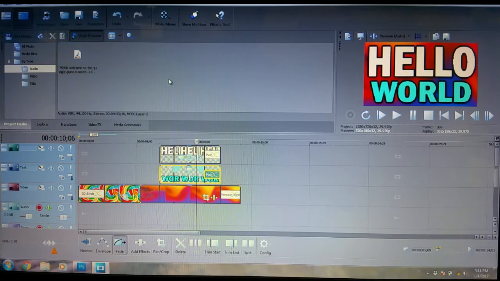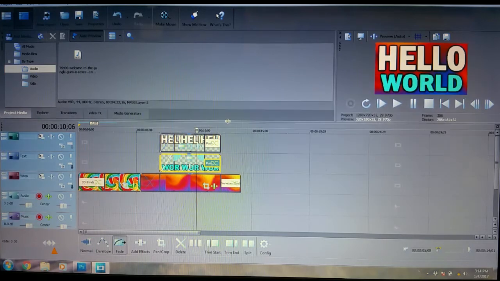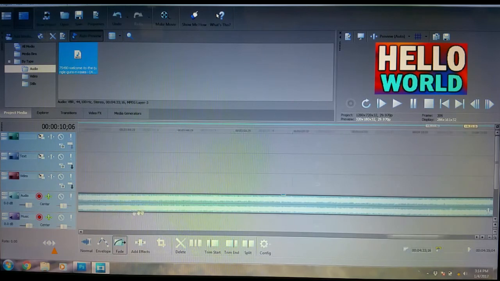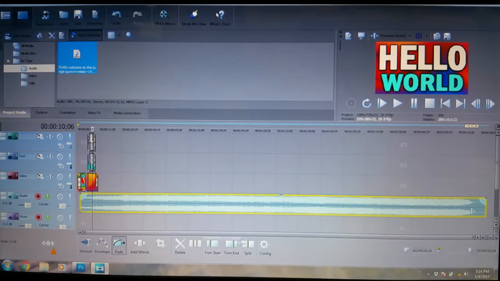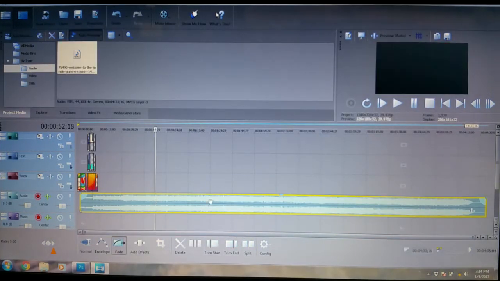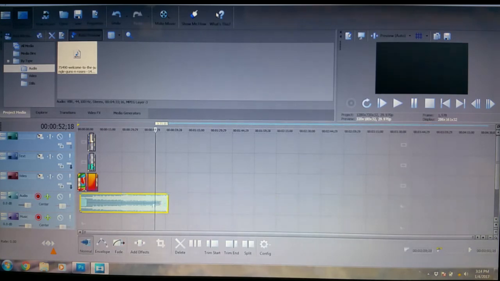Now most signs are not going to have music, but if you ever intended to add in music, you could. And it's the same principle of dragging and dropping. Just click on your music and drag and drop it, just like that. Now it's going to show the entire song, but if you don't want to show the entire song, you can shorten it up. Okay, you can move it around.